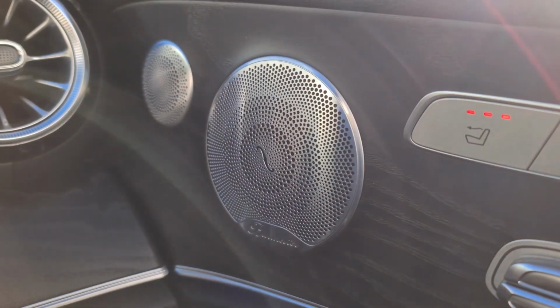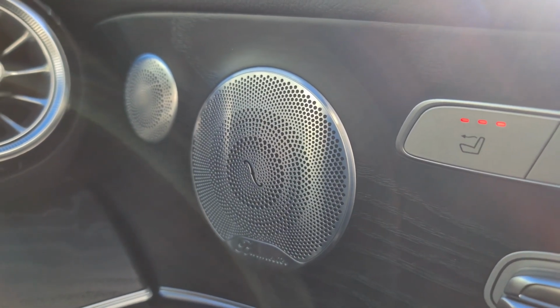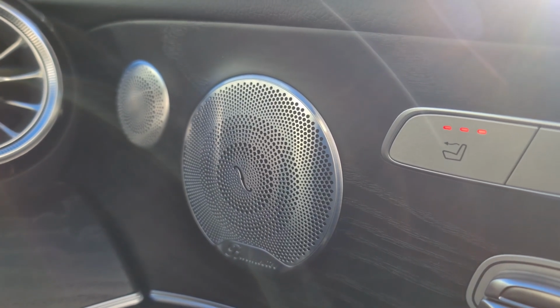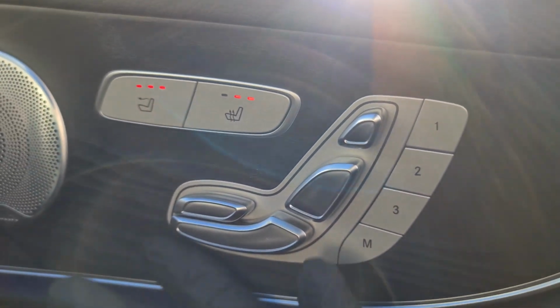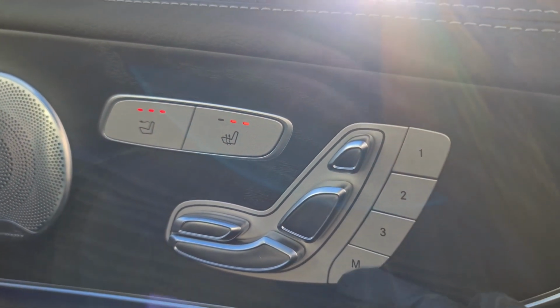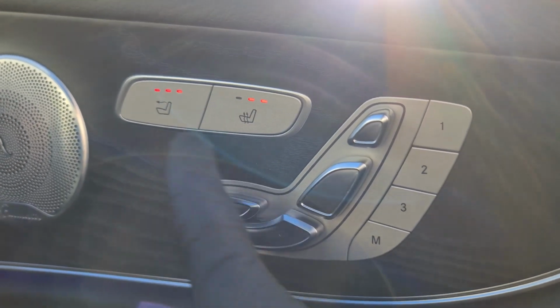you're heading in. Then we have our Burmester surround sound speakers, which is a huge upgrade in this car. This will provide a great quality of sound for all the people inside the car, and each one of those holes is individually drilled to the shape of this car. Then we have our electric seats, which you can adjust very, very easily just by nudging it as so, and you've got 3 different memory settings that you can save it into if there's more than one driver.